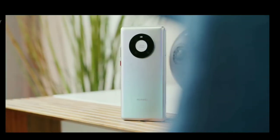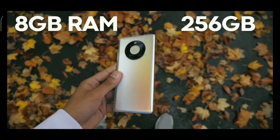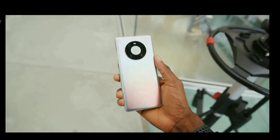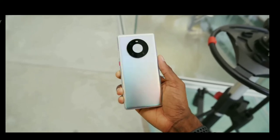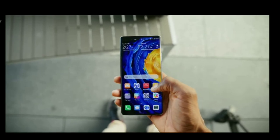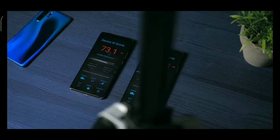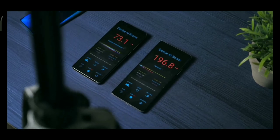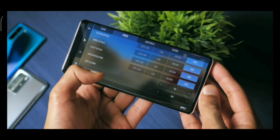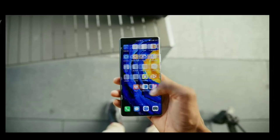The Mate 40 Pro is super confusing. It's got a pretty standard 8GB of RAM and a fairly generous 256GB of storage, but this is also the first phone in the world powered by the new Kirin 9000 chip — the first chip that is both 5-nanometer and has a 5G modem baked inside for better efficiency. I ran a couple of benchmarks: gaming performance is coming out at like 60% better than last year, which is huge, and AI performance is something like three times greater. This phone can play Standoff 2 on maximum settings with 8x anti-aliasing and 16x anisotropic filtering at an uninterrupted 60fps. For those who didn't get that — it's fast.